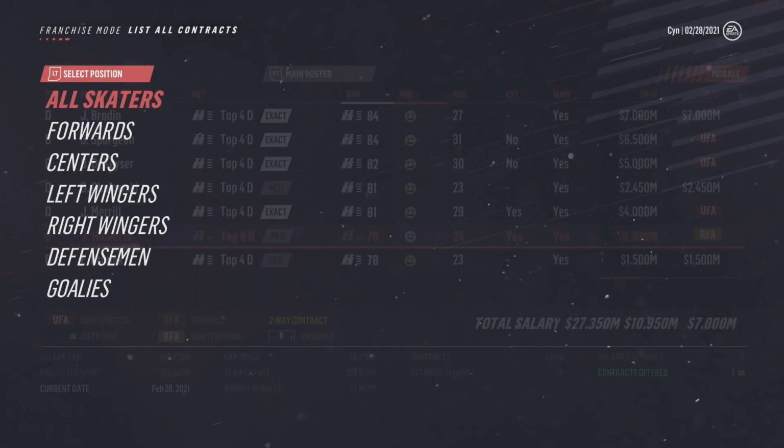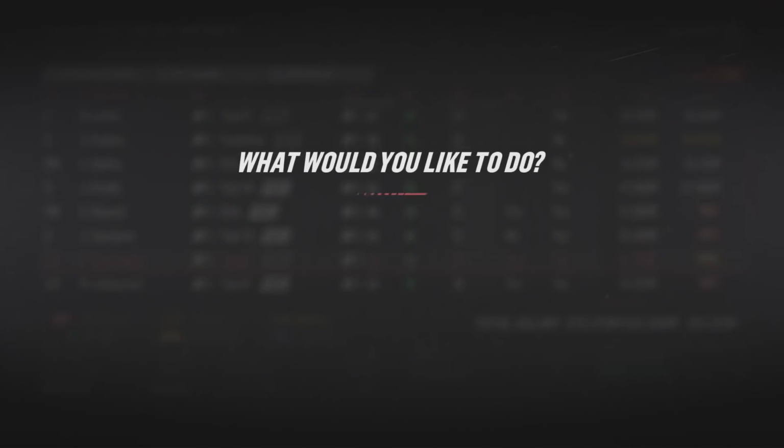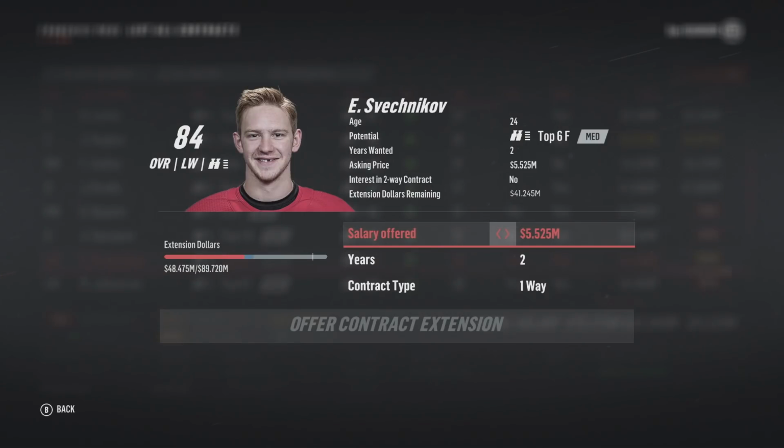I'll hold those 2 guys we don't need to make a decision on. Nyquist, Svechnikov, definitely I'll get back. Just a shorter... That's a bit much. But, I mean, it'll be sort of worth it. Damn it, I don't have my phone. Give me 1 sec. All right, time to do some maths here. We can get him for 4.7 for 2 years. Not the worst deal. And I think it's worth it. Take him up till he's 26.